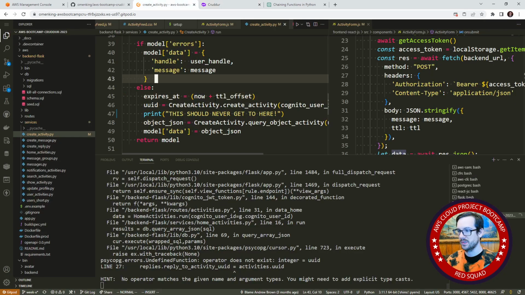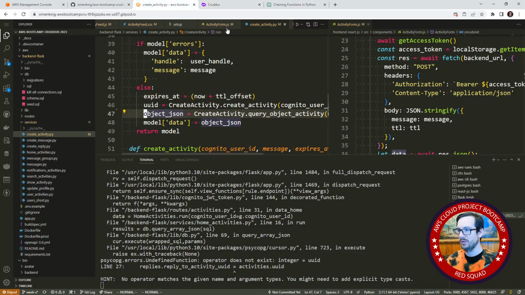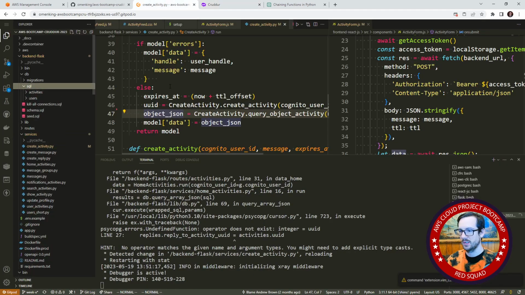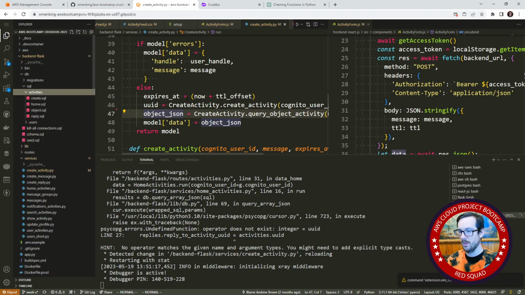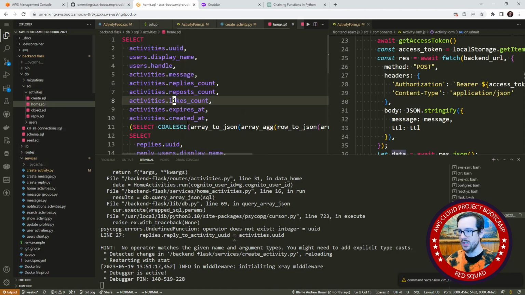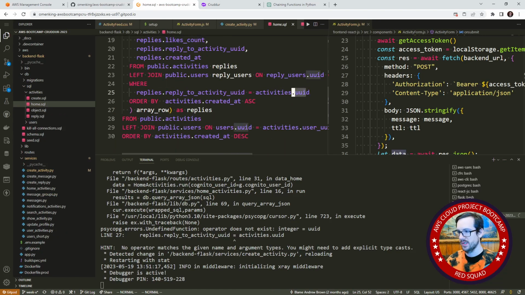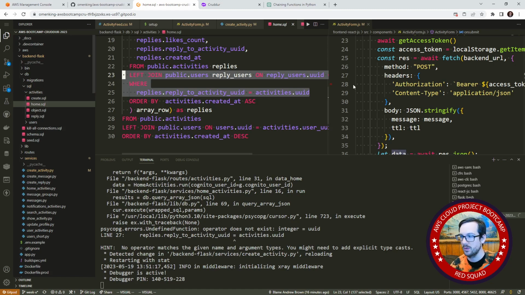There are no errors. The problem that we're having here is that this query is not rendering because of that integer. So really, it's a twofold problem, but in our SQL here, we just can't have the replies anyway, so we need to move that. So it's failing on this, even though we said we're going to move that. We're not going to have it here. What we're going to do is put it in our other one here.